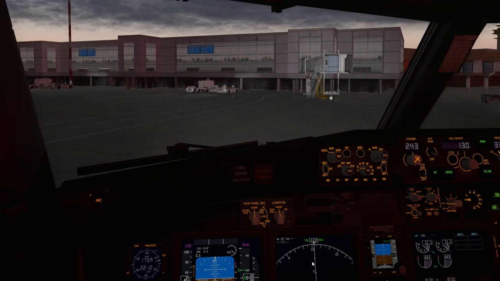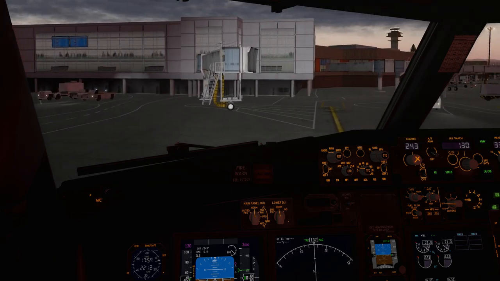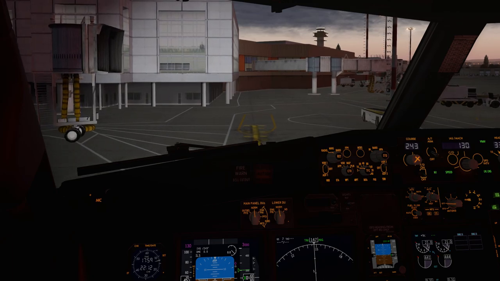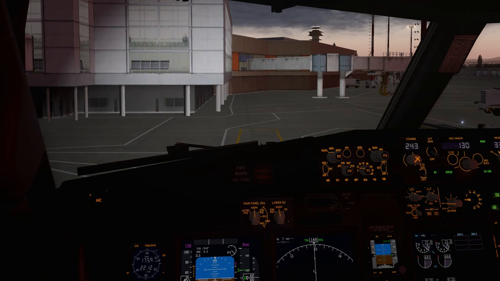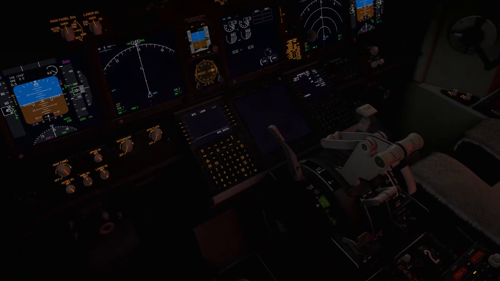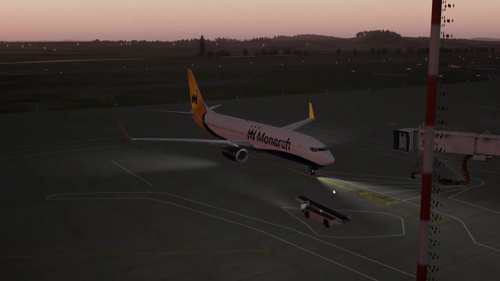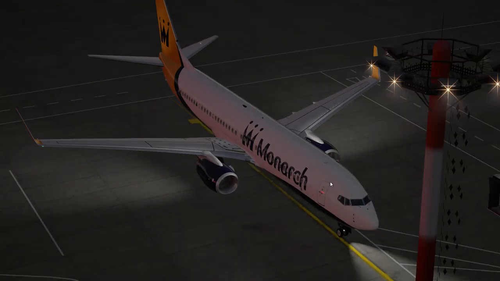Let's get ourselves parked up. I don't know how close I am to the middle, actually, when I'm looking at this, but we shall see. Stop the aircraft right there. Fantastic. Shall we have a look? Let's have a quick look outside. Almost bang on the center line. That was very, very close. We could have brought the aircraft a little bit further forward, but almost bang on the center line.